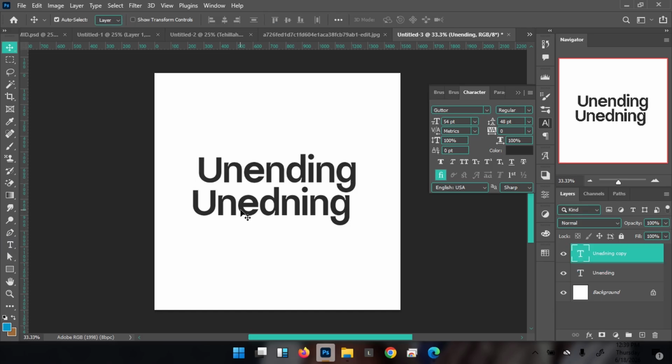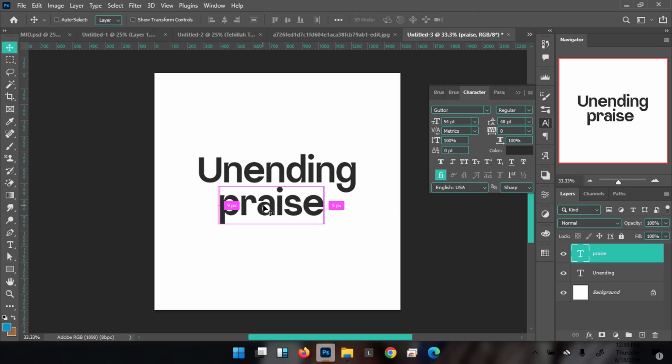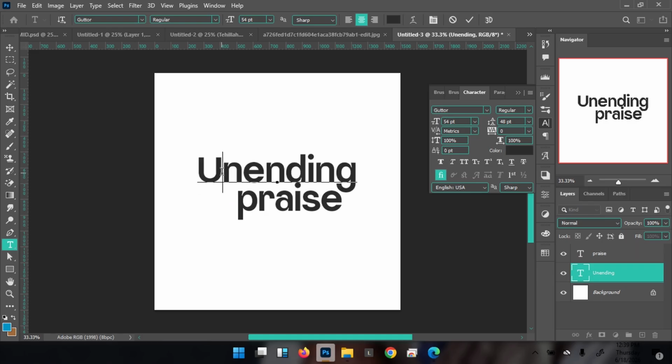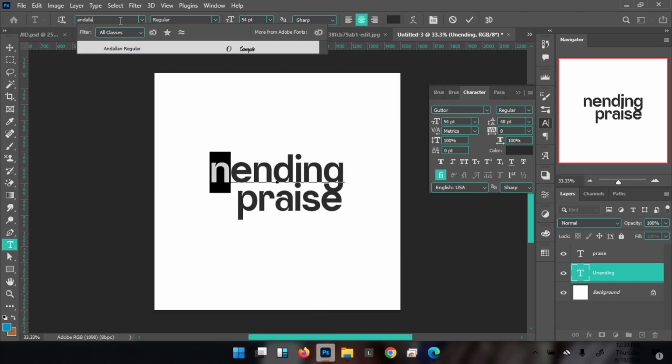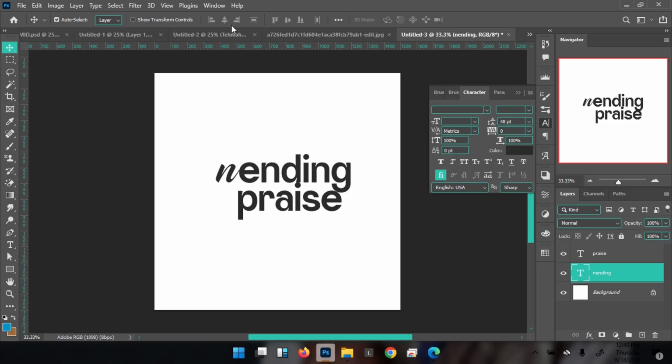Good, and then I'll select this, Ctrl Enter, and I'll type praise. Okay, praise like so. Just hold down Control and then reposition like so. Just select this and drag over this, Ctrl X. Okay, select this and change the font style to underline like so. Okay, increase the font size, sorry, like so, and reposition like so.